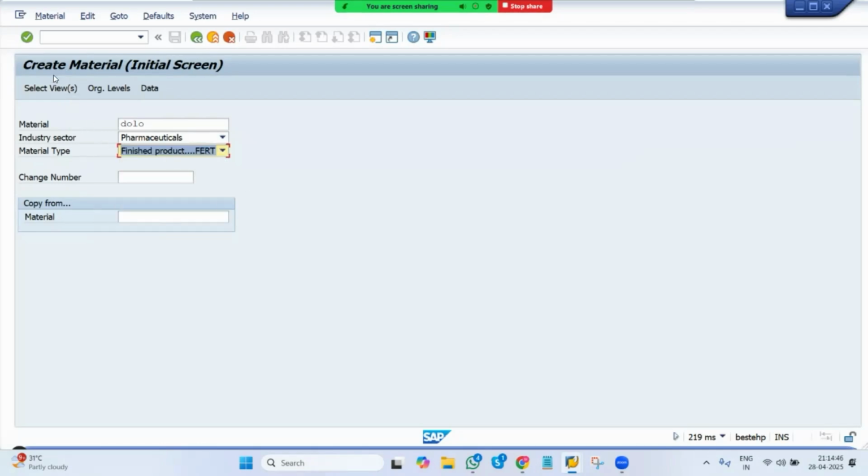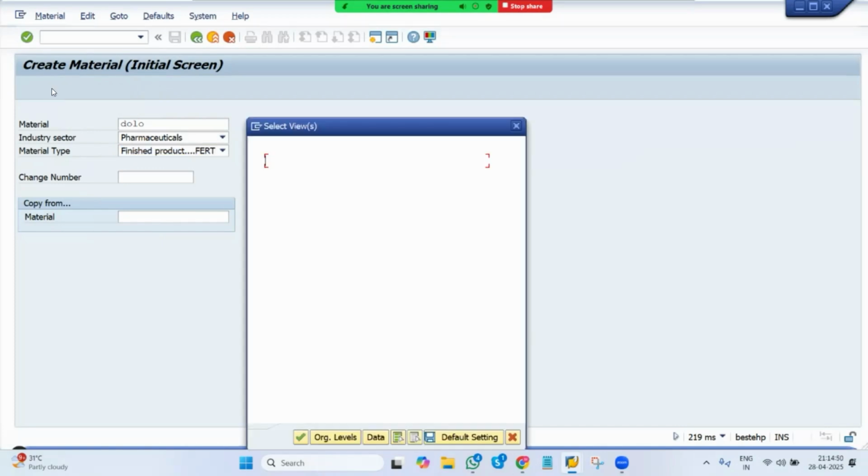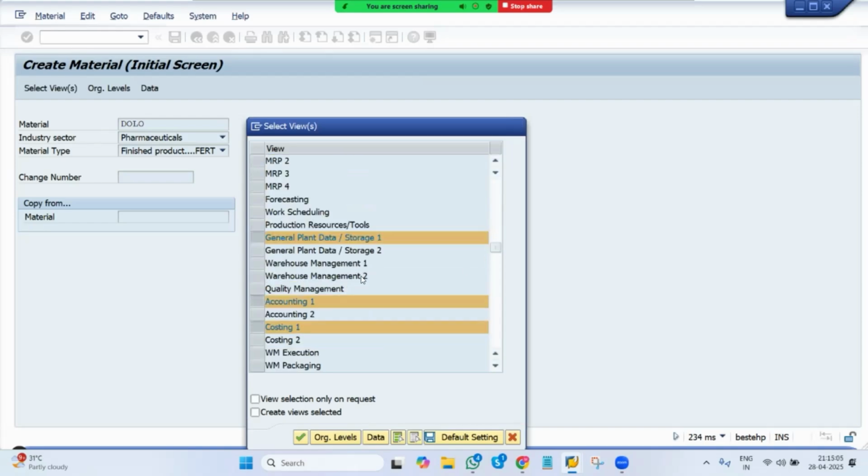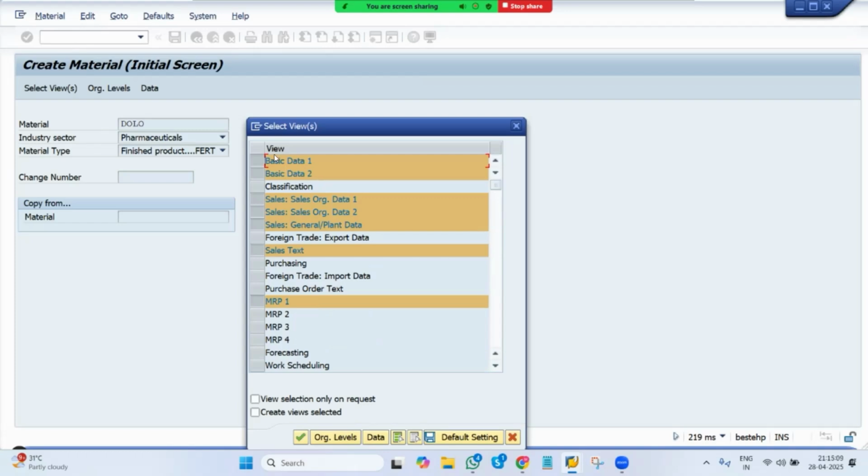Now, after this, we need to click on select views. We already discussed that it is not related to one module. Here all 6 modules are going to be involved, right? So we have discussed it. All the views are not related to one consultant. So we need to select whatever fields are involved in these particular views. Whatever SD related fields are there, those views we need to select.